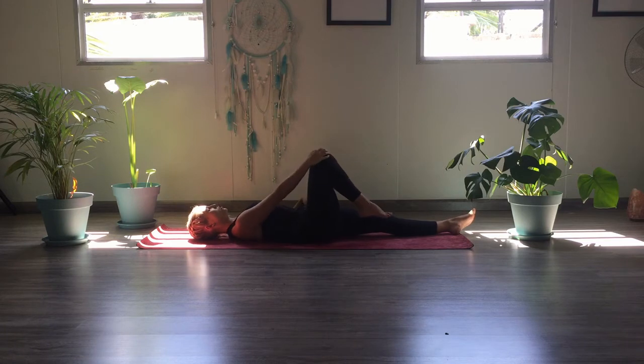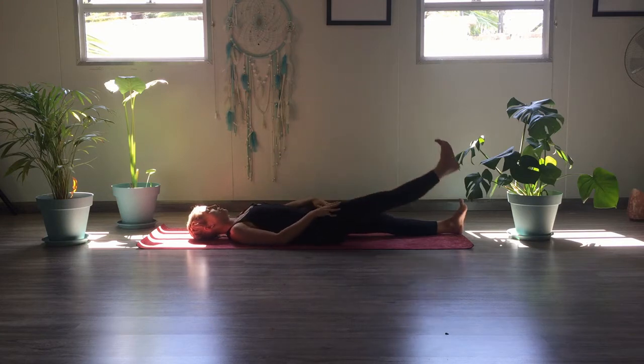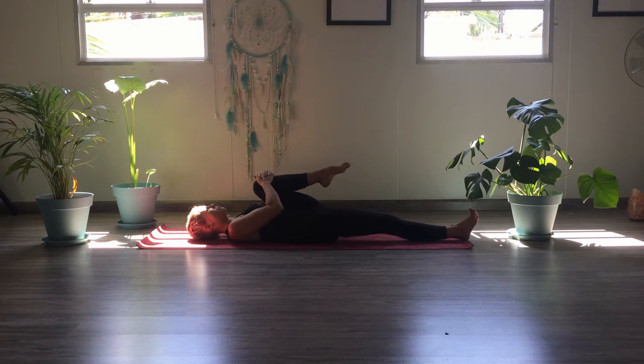Awesome, guys. When you're ready, coming back, bringing that knee back into chest, nice deep breath in, exhale, releasing the right leg all the way down to mat, and on your next inhale, bringing your left knee up into chest. Again, choosing to flex or point the toes. Just working on bringing that knee right up in towards the armpit.